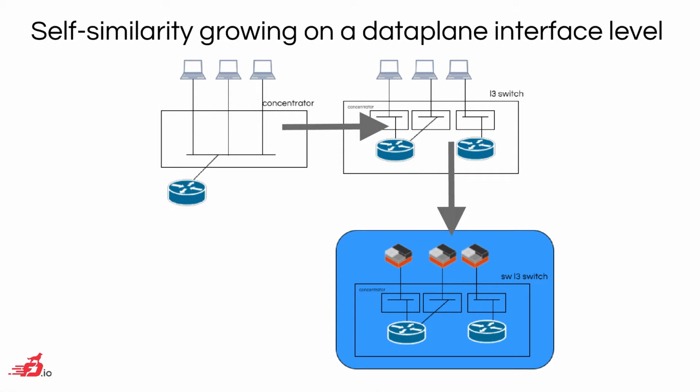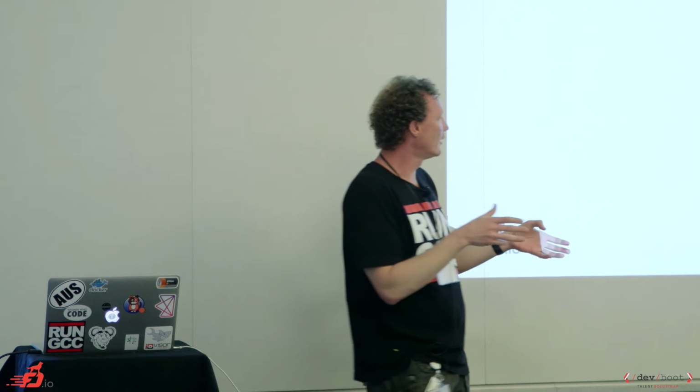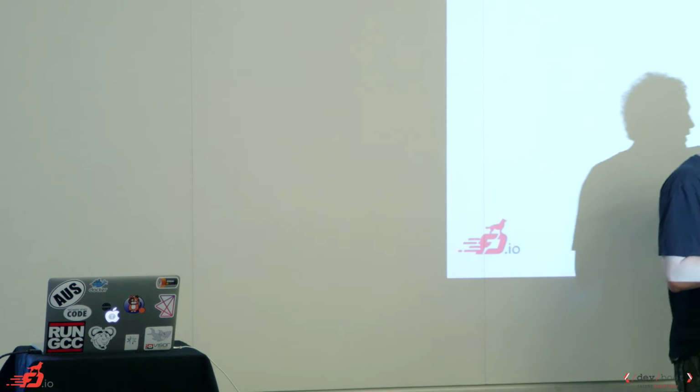Well, self-similarity. Self-similarity has grown from where we originally started with concentrators. Back when I started networking, we had 10BASE5, and I was actually one of the guys responsible for doing the vampire taps on the little yellow mark on the big thick bit of cable, because that's where the standing wave was. We've moved on from CSMA/CD type networking, to collapsing that down so I have my own collision domain on a per link basis, to now I actually have an entire layer 3 domain at my disposal on a per workload basis.